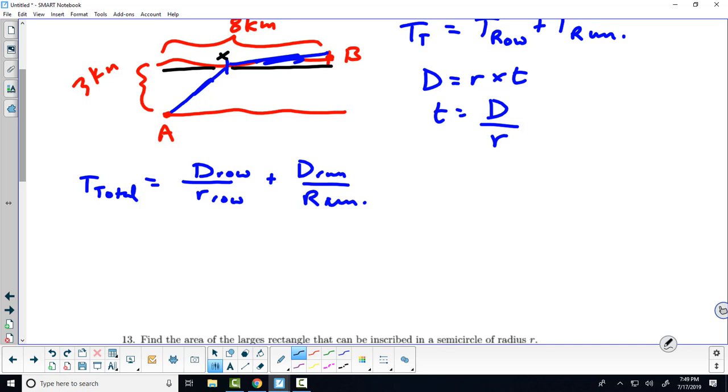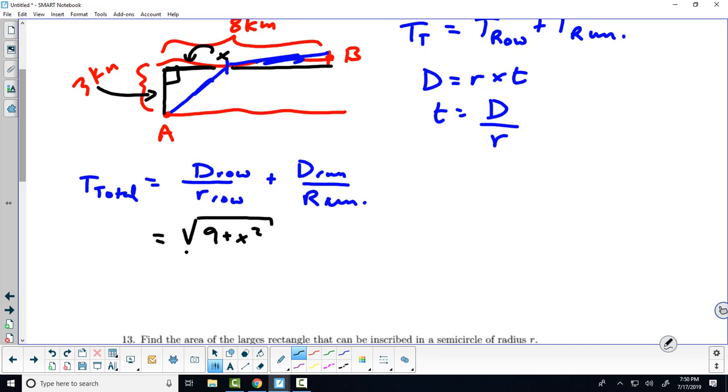Okay, so what is the distance that you row based on this construct here? That's true, but I'd rather actually calculate it using x. Okay, so what can we see here? Well, because this is a straight river, we formed a right triangle, right? And this side of the right triangle is 3, and this side is x. And so the distance that you row is the hypotenuse of that right triangle, right? So the distance that you row is the square root of 3 squared plus x squared. That's the distance that you row, the hypotenuse of that triangle. Everyone okay with that?